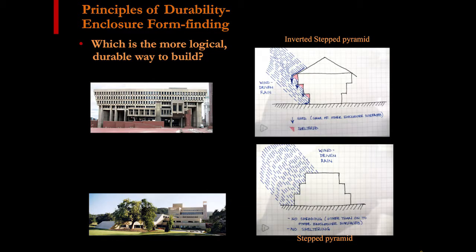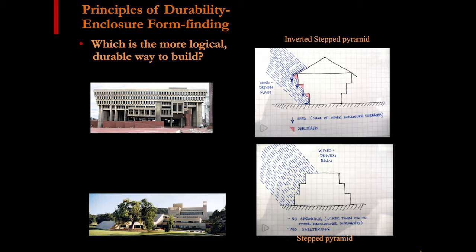And then those red areas, which are what I would consider sheltered, they never even get wet in a 45-degree wind-driven rain, like the eave overhang detail from Rome. So you can see the value of how well that has worked for centuries in Rome. So that's the reason why I think this, though counterintuitive, is actually a more durable way to build.